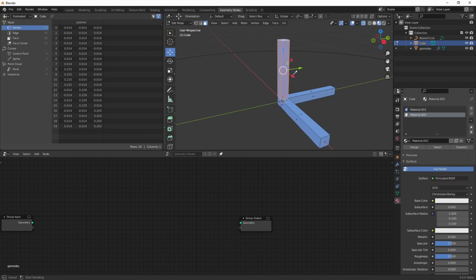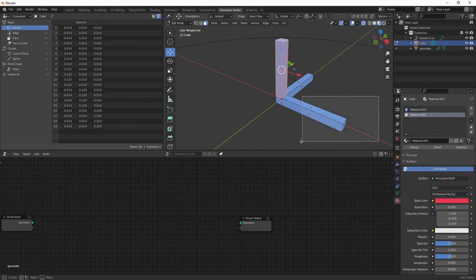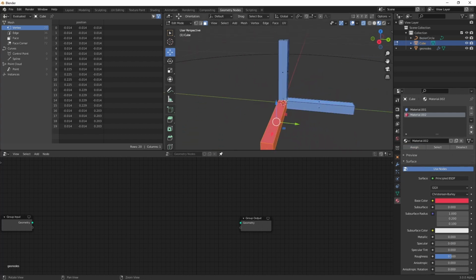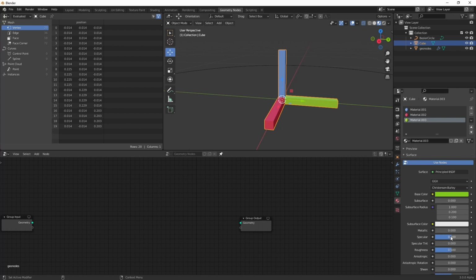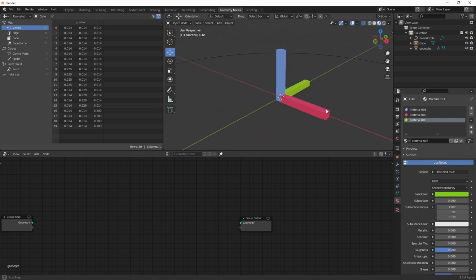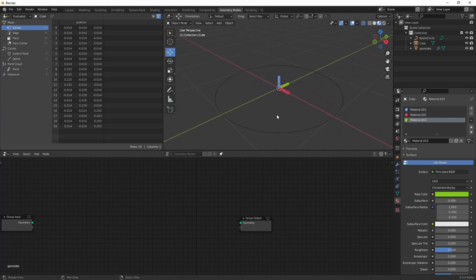Alright, I'll quickly do this for the other sides as well. Alright. Now we can see the direction of our object once we instance it.